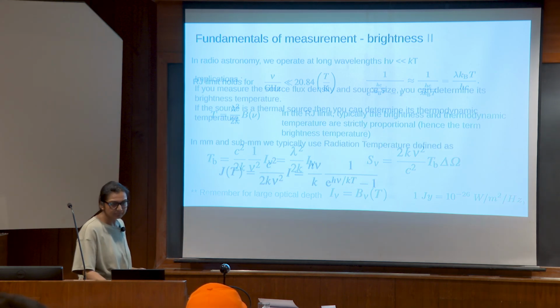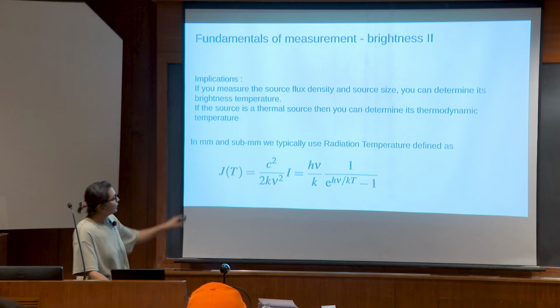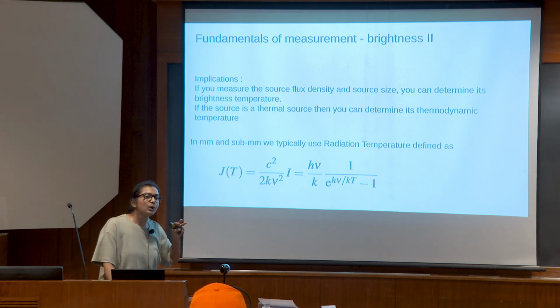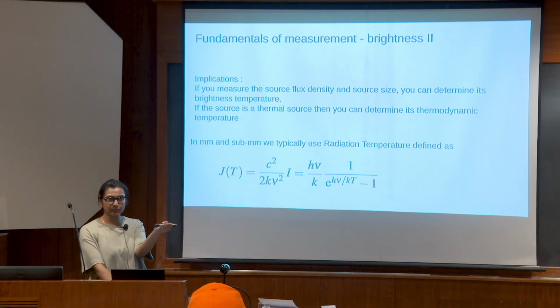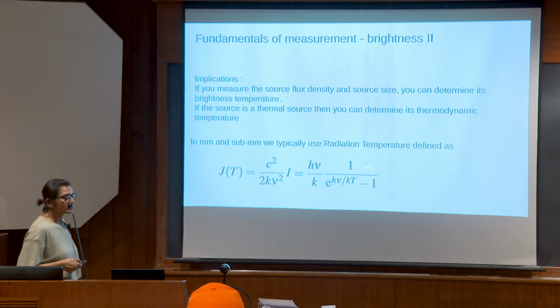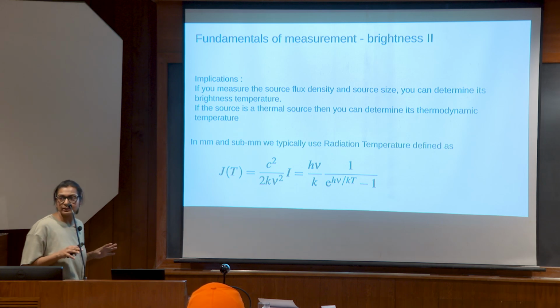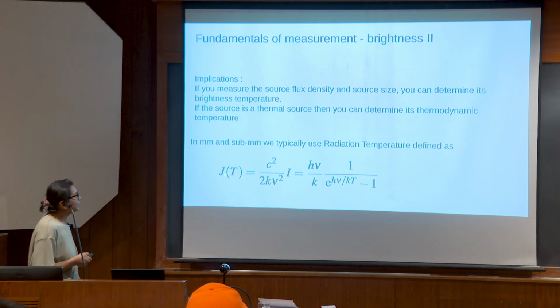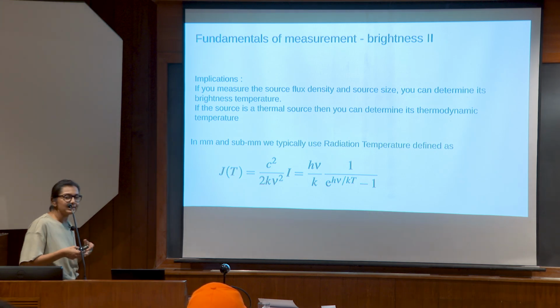Now what happens in the limit when it's not quite Rayleigh-Jeans? The question one of you asked, right? So there, this is your approximation. This is in submillimeter frequencies, typically like 100 gigahertz or so. There you define something called radiation temperature, where h nu by kT is approximately equal to 1. So then this is the approximation of Planck's law.